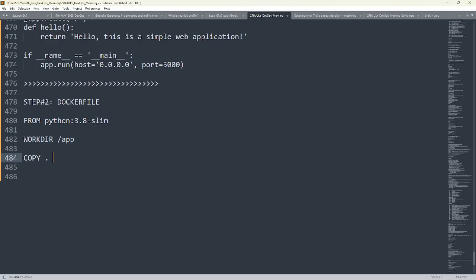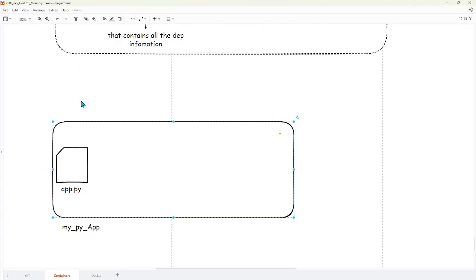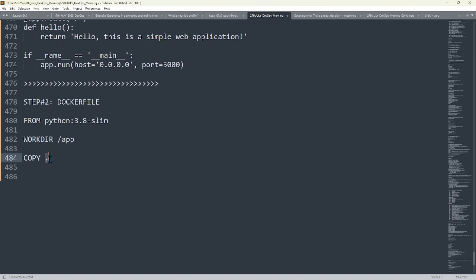Dot means my current working directory. Remember, we have created a directory here, and whatever is inside it should be copied, your code too, because your code needs to be copied inside the container, right? If your code is not inside the container, what will run? So that is what I'm telling. Copy everything inside your current directory to /app, my WORKDIR.